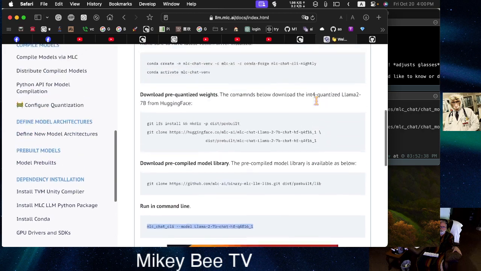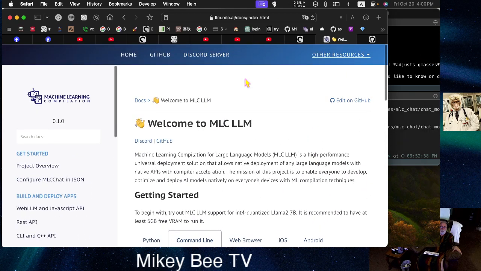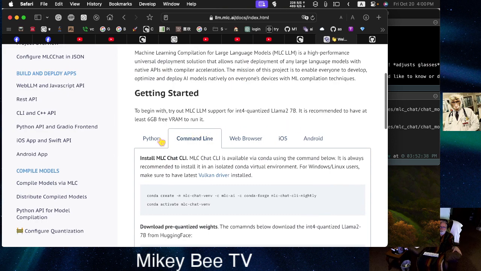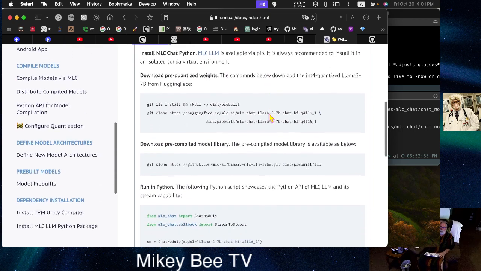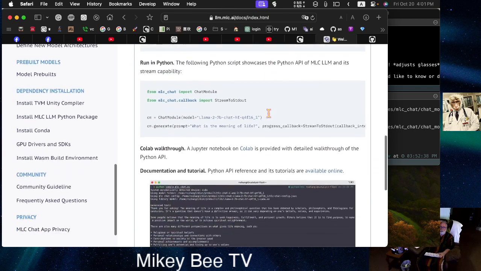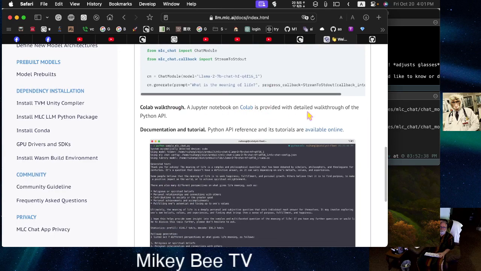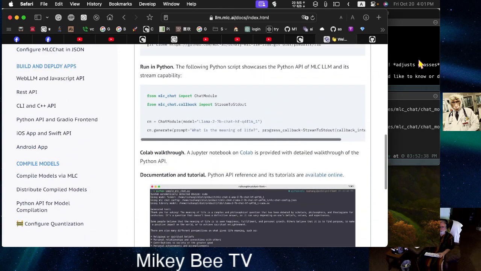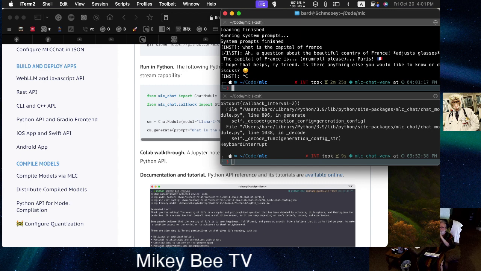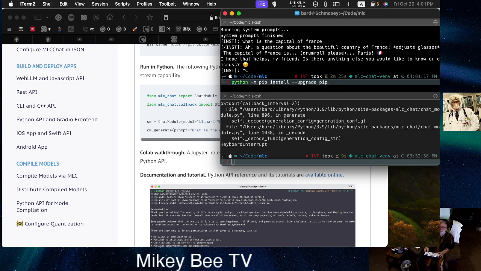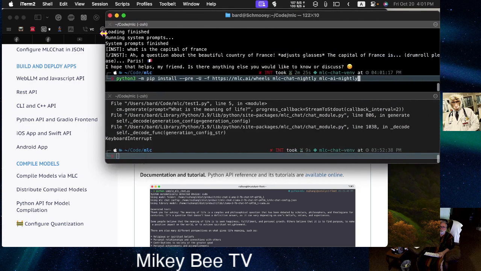All right, so this is how to run it from the command line, but we're not necessarily going to want to do that. We probably want to run it from Python if we're building agents here. And the trick here is that we need to, well, where is the command for this? Control C this. This was I think a pip command to install. Yeah, here it is. Let me make this a little bit larger so you can see it.